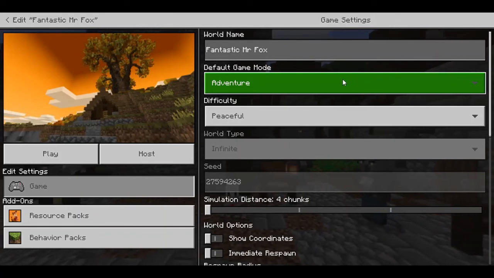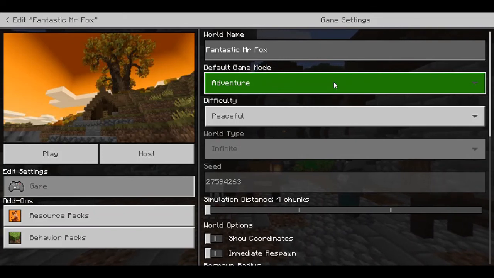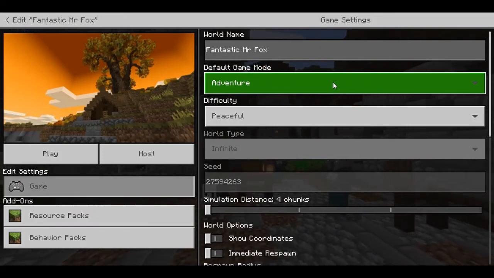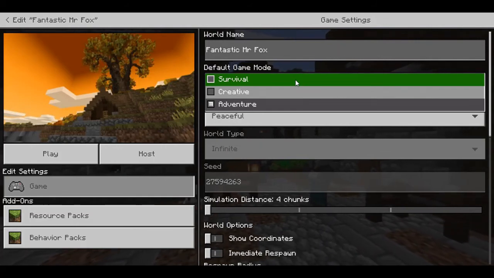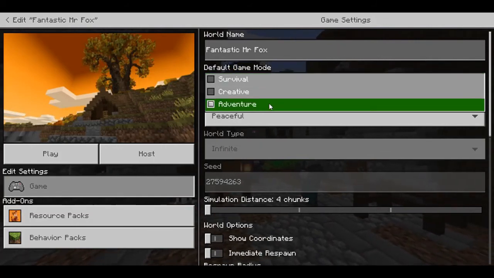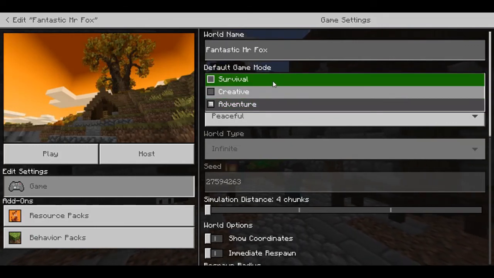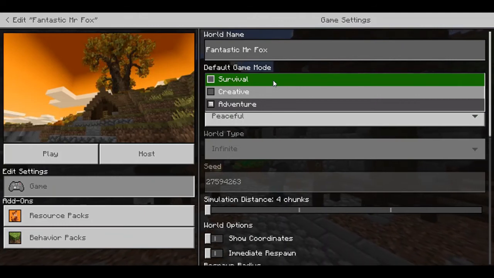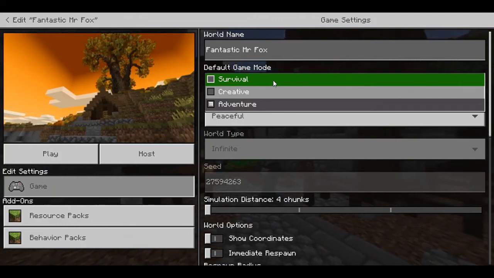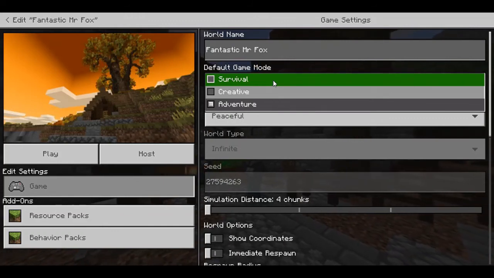The next thing that you can change is the default game mode. Alright, so you have the survival mode, the creative mode, and the adventure mode. Well, the survival mode is where the player must collect resources, build structures while surviving in their generated world, and then they can interact with local villagers, and at night even defend against mobs that attack on sight.